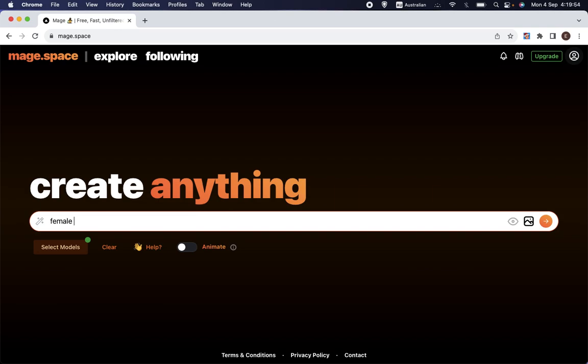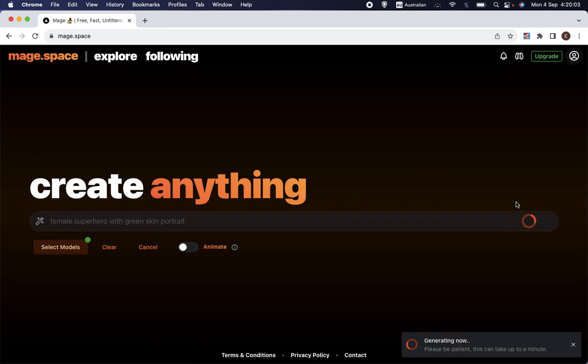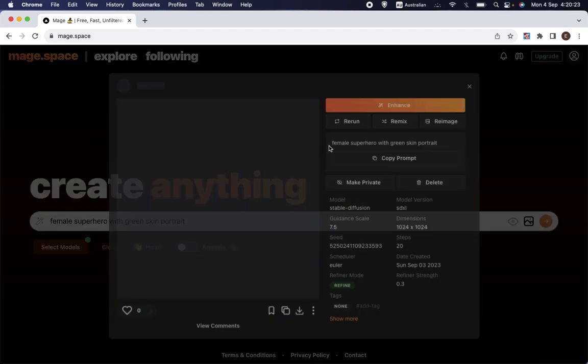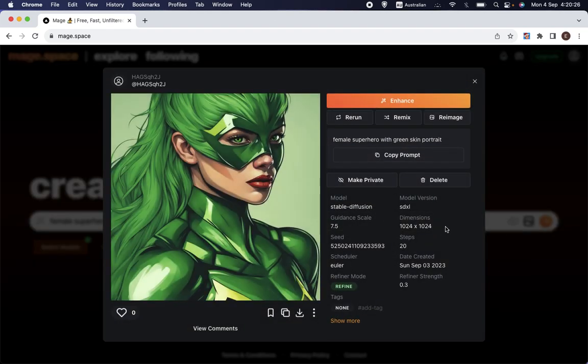You just have a text window and you enter what you want, and then you press return and it starts generating. There are other options down here, but in my experience you could probably ignore them and just use the text window. Now, this site, in my experience, gives the closest results to what was in my mind.